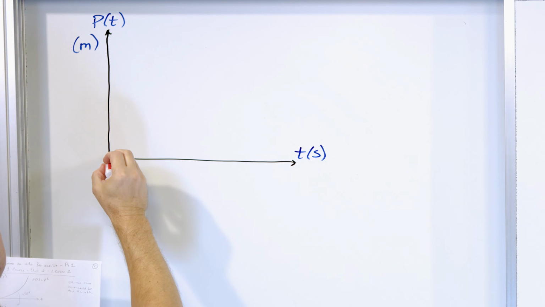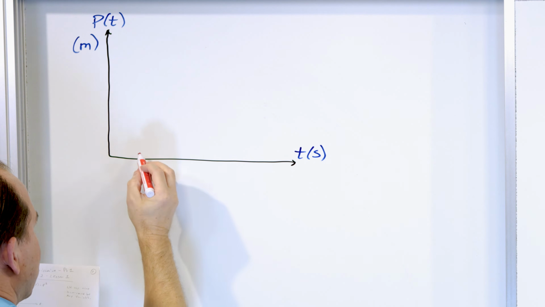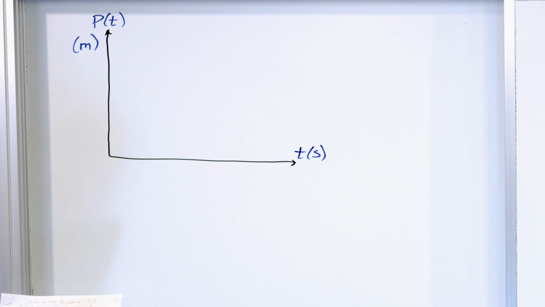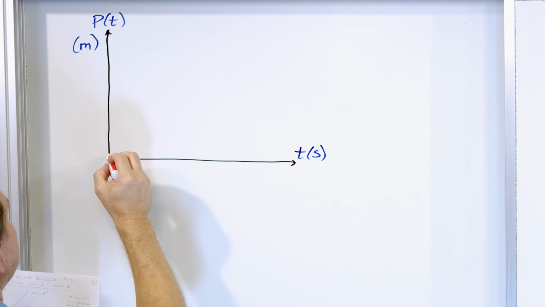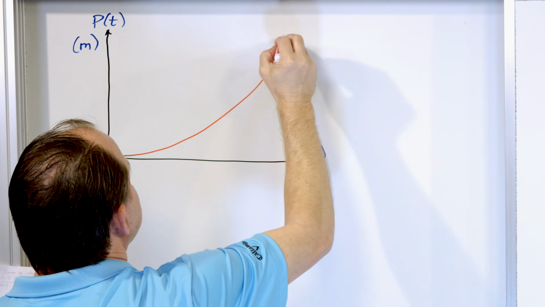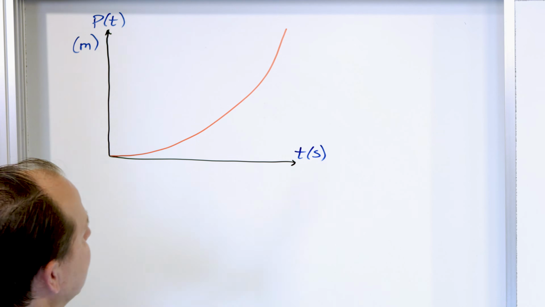What if you had some sort of situation? I'm not even going to put tick marks, but there are tick marks: 1 second, 2 seconds, 3 seconds, 4 seconds, and it's however many meters the thing goes off into the future. But to keep it clean, let's keep the axes clear here, and let's take a look at some sort of parabolic motion like this. This is the shape of a freehand parabola, half of a parabola anyway.